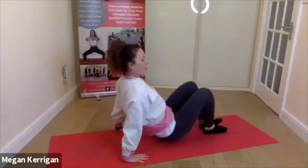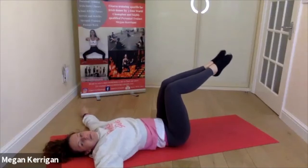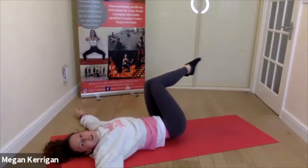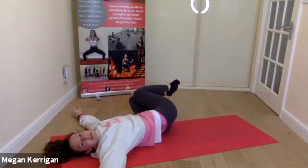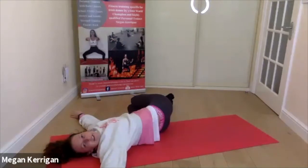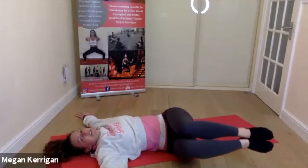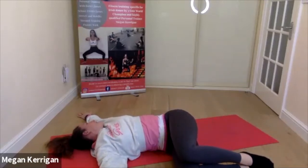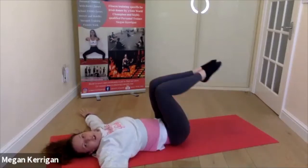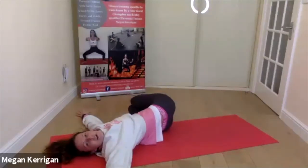Right, lay it back. Let's have a quick move of that back. So both legs up, arms out. Just getting those key areas woken up. Drop them to one side, be nice and gentle, and turn your head to look in the opposite direction. Let it give a twist through that back for a couple of seconds. And then up and control it down, nice and steady as you turn across. Nice and gentle. Good, we'll do 4 more. Across we go. Gentle on that drop down. Don't just let them drop.